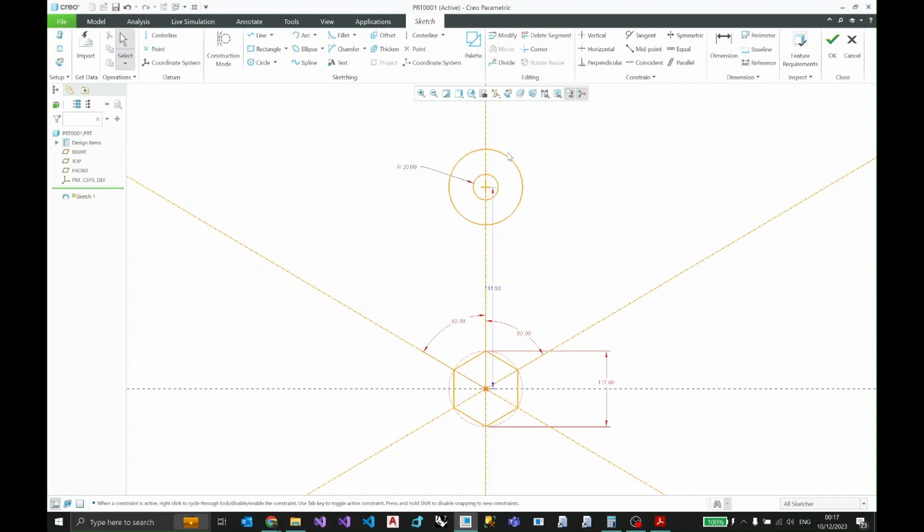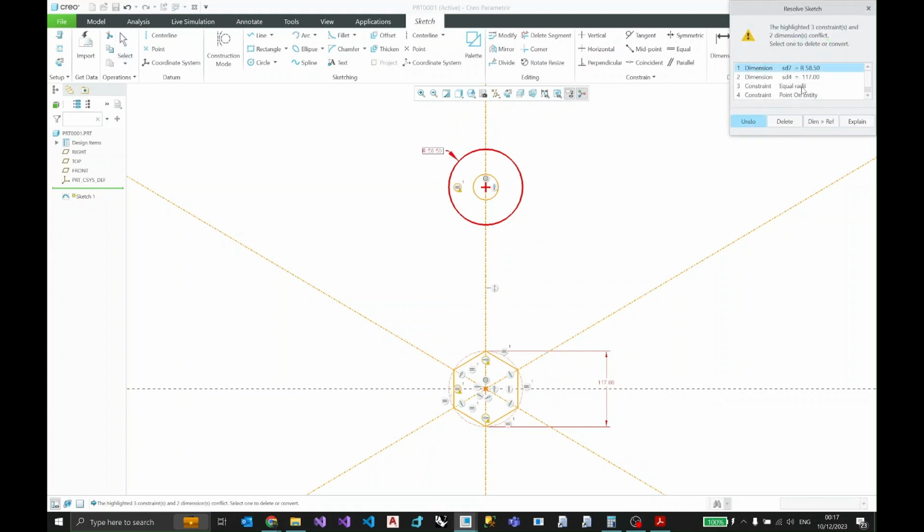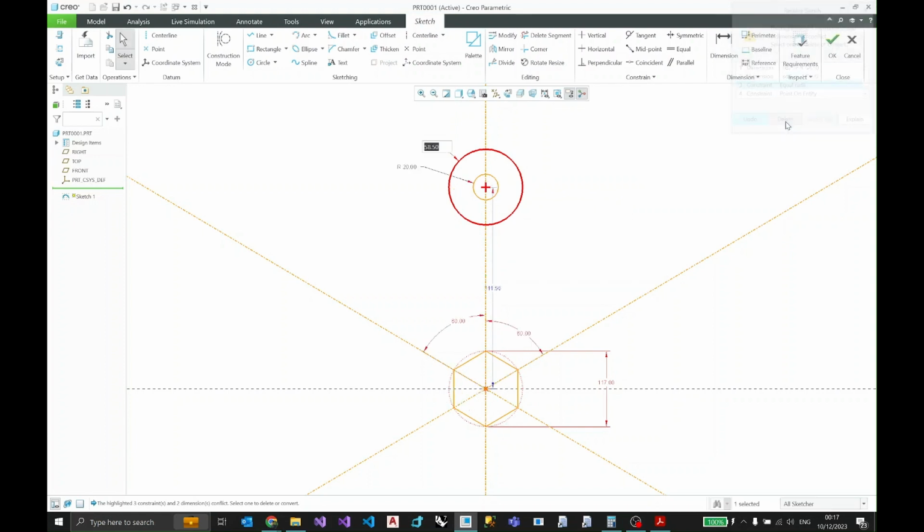And then the outer circle will be... okay, equal radii, we don't need that. This constraint has been activated when we were making these two circles, so I'm going to delete that. And the outer circle will be 40 millimeters in radius. I'm going to lock them again so they cannot be changed.